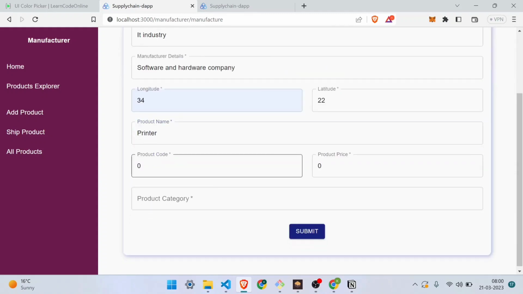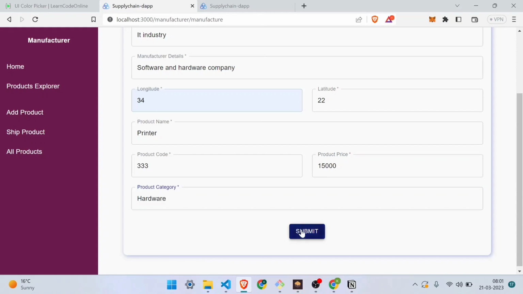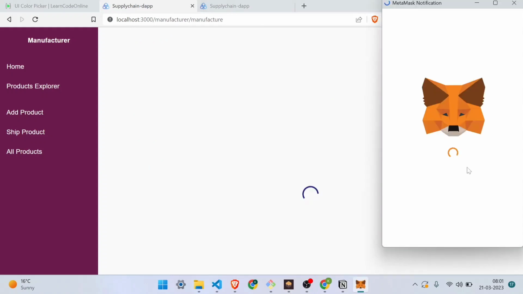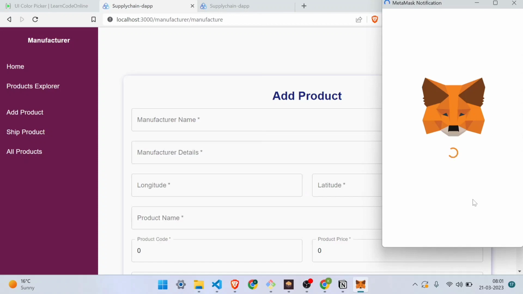Product code we will give 333, product price is 15,000, and product category is hardware, right? We will submit, and we have to confirm the MetaMask request, authorize it. Here we are confirming the request, and the product is now listed.